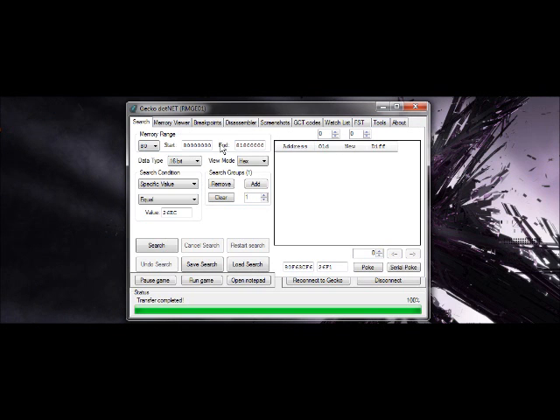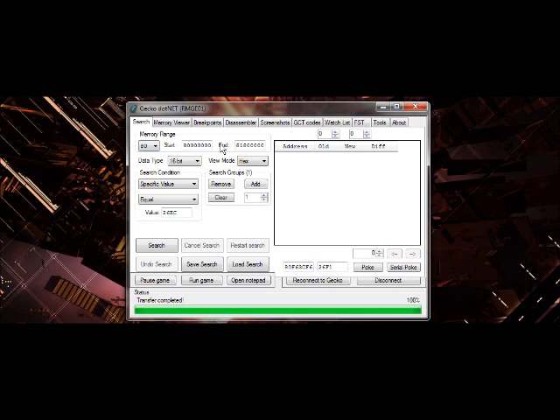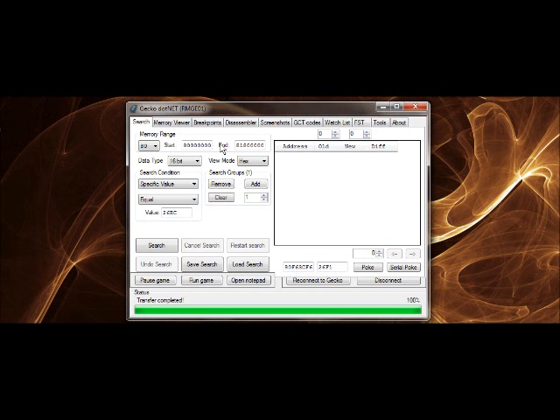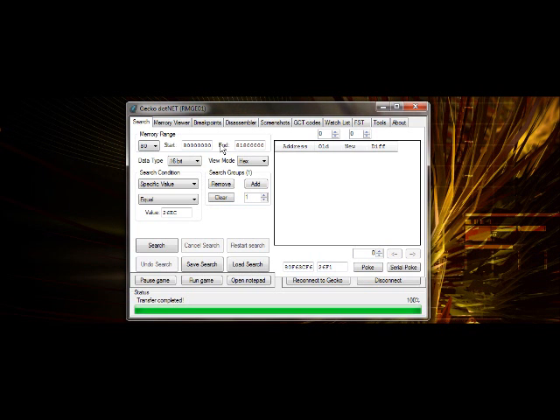It says it's going to be Wiird in the title of the video, but I'm using Gecko.NET. You can find this program on the forums for Wiird's website. Just look up Wiird on Google, and it should be one of the first hits for the forum. Click that, make an account if you want to ask questions there. Then just head to the download page, and you can get all your programs.